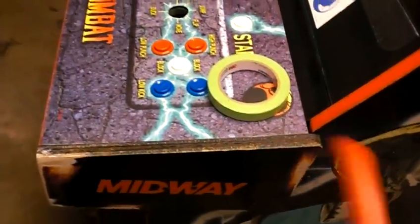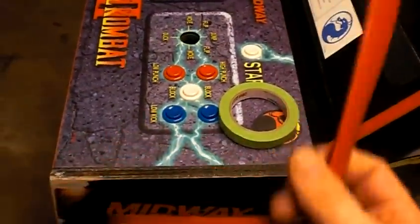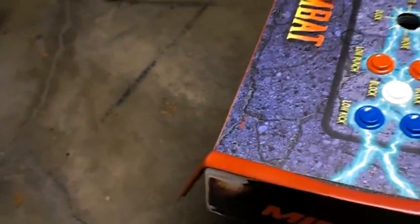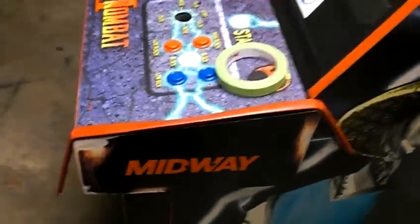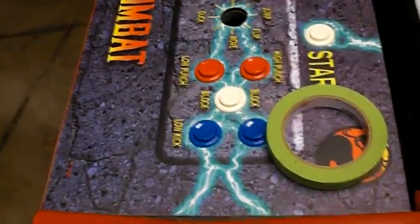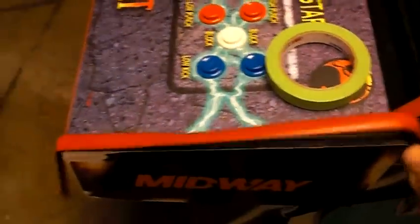And when I converted it back to a MAME cabinet, took all the red T-molding off and put blue T-molding on, and I was left with my original red T-molding. So I went down digging in the closet, and I came across the red T-molding from the right side of that cabinet when I made it in Mortal Kombat. So I don't need to end up ordering any T-molding, so it all works out pretty good.